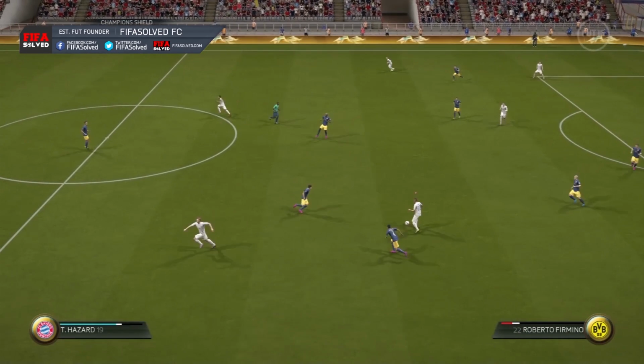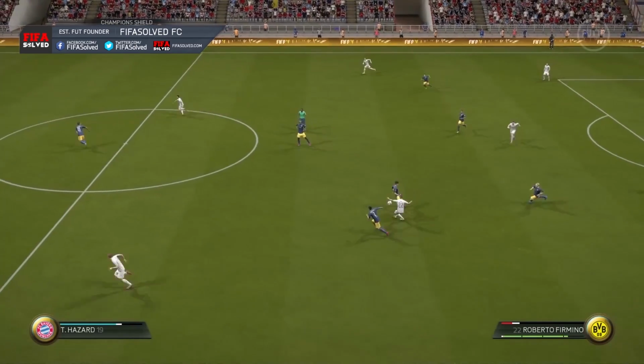It's crazy. And I simply do a lofted through ball. I like to call this the FIFA 15 effect, because it's like, lofted through balls aren't OP this year. Well, they are with a counter-attack. Let me tell you, if you're a lofted through ball kind of guy, you're going to love this. I do one lofted through ball with Roberto Firmino to Falcao.